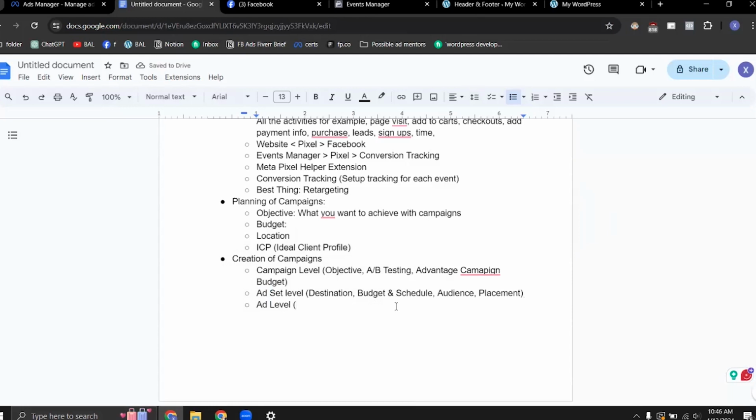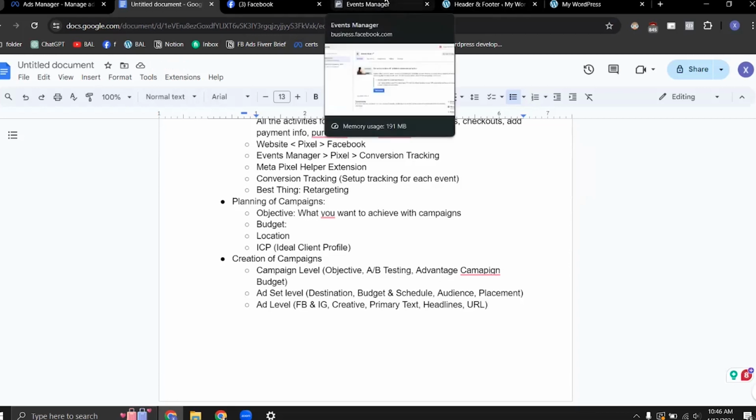You can select your FB and IG here, like what Facebook business account you want to use and what Instagram account you want to use. Then you need to select your creatives here, videos, images, then your primary text, the ad copy, headlines, and then the URL. So these are the things mostly you need to decide in the creation of the campaign.